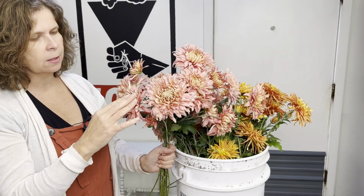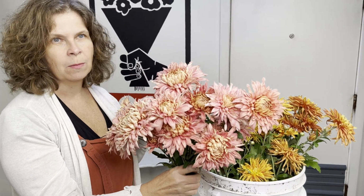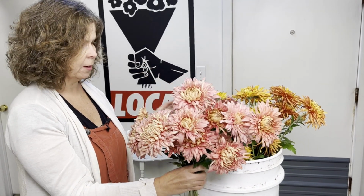So this is just the beginning of mum season. Mums will go for us all the way through Thanksgiving. They'll start outdoors, and then growers will have them indoors in heated greenhouses. So this is just the first big week for mums here, and I'm just really excited for them. I know frost is on its way, dahlias will be done, and mums are really going to take the dahlia's place as our favorite focal flower of the season.